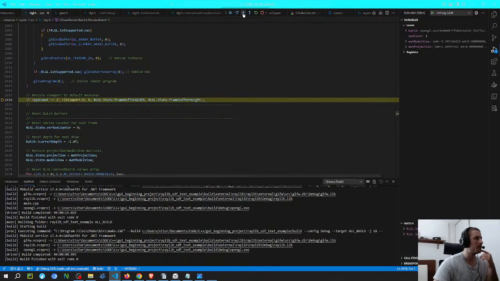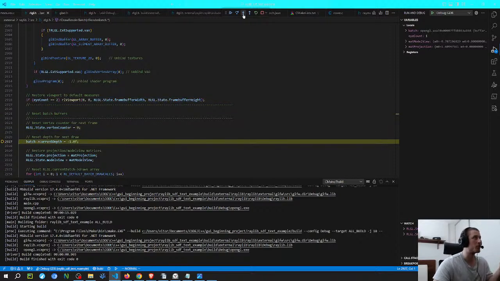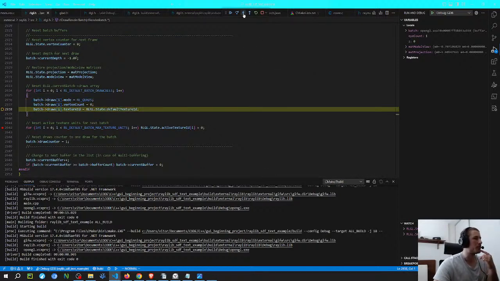So the main point is that I believe the reason why this doesn't work in 3D is for two reasons. One is that they are using orthographic projection, and the other one is probably the order that they are putting the points, but I'm not 100% sure. Is this winding order? But I am 100% sure that in the other example that they show there, it renders the text flipped. It renders the back of the text, not the front of the text. And then you have to flip it to show.